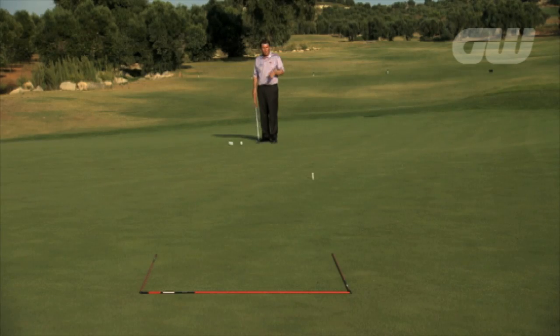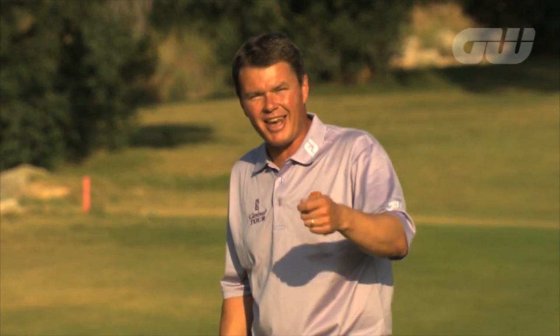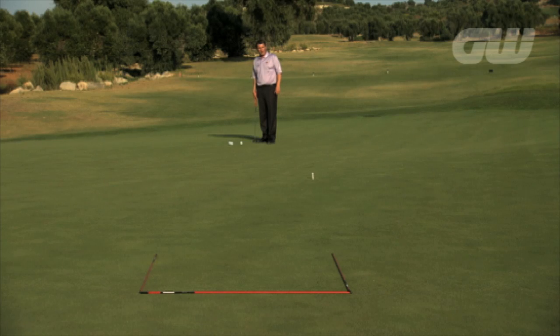What I've done is I've put 3 aiming clubs down there to simulate visually that 3-foot circle, and what I'm trying to do is to practice getting that consistent roll on the ball so that I can control the speed. There's nothing worse than a 3-putt. Let me show you one.